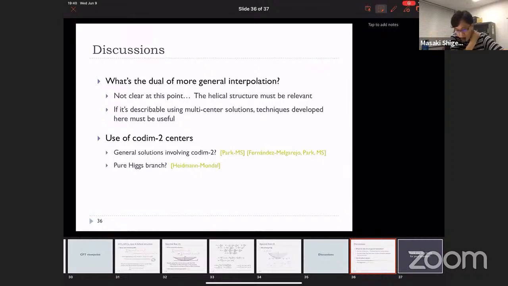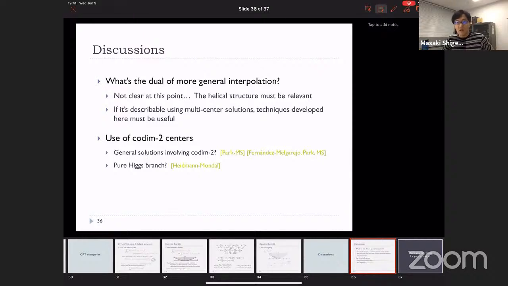However, this doesn't seem to be enough, because by puffing the thing up, I'm not really doing much, because D4 becoming NS5 is in some sense tilting the direction. So if you go back to the D1, D5 frame, you're only changing the direction of the NS5. So NS5 can be along the fiber direction or the base direction, and that's just tilting of KKM. And it's not really a fundamental difference. So changing D4 into NS5 in the type 2A frame is a very simple thing.